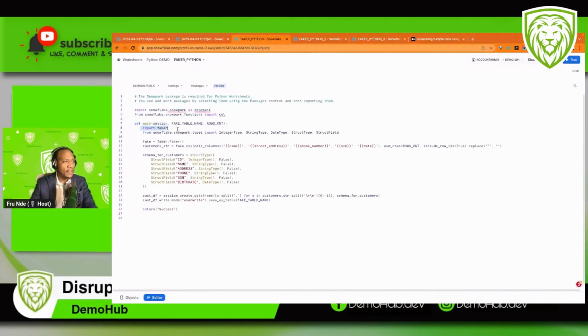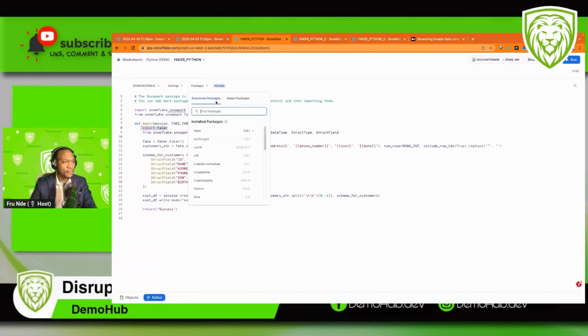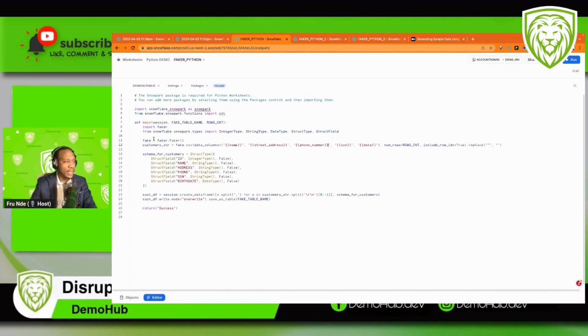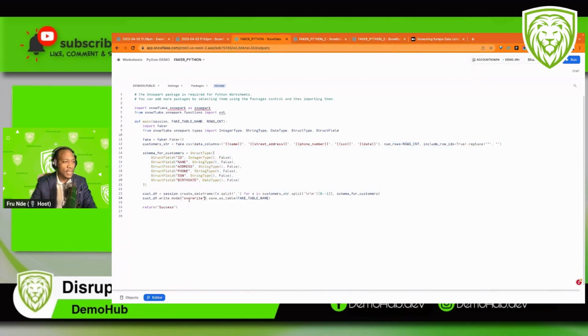Here, we're getting the Faker. And if we're going to use Faker, you go to packages, obviously, and then reference Faker. We saw that, make sure that's selected and available within this context. We've done that. Here, this is the main piece of this code. It's going to generate these fields and the number of records, and once it generates that, format that and write it into the table, which will be the table name provided. So pretty intuitive. At the end, we're going to just return success.